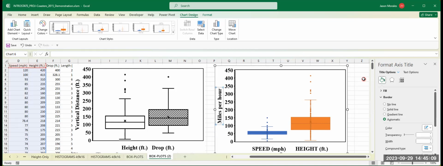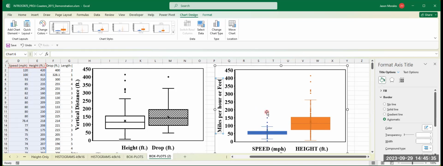Let's just put miles per hour or feet, something like that. Yeah, that'll work. I mean, this is just the best we can do. It would be nice, again, if we could have miles per hour on the left and feet on the right, but we just don't have that option. I already looked into it a little bit.